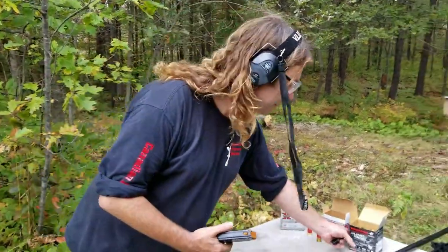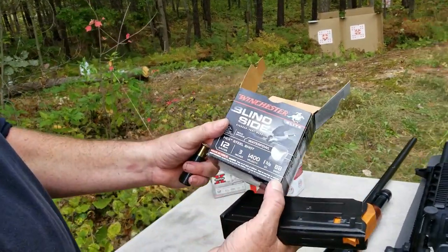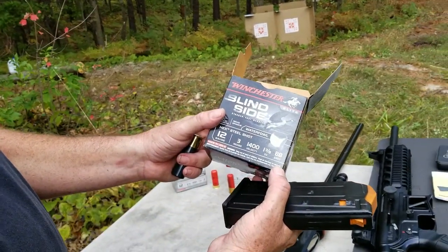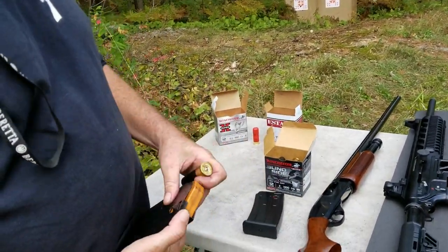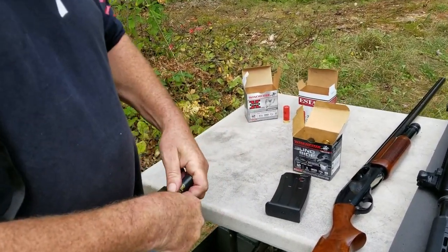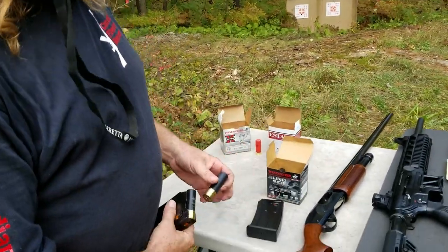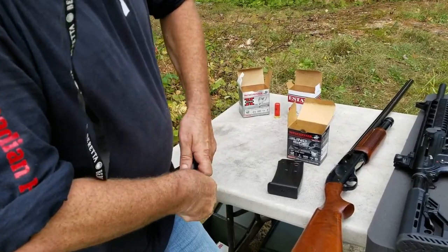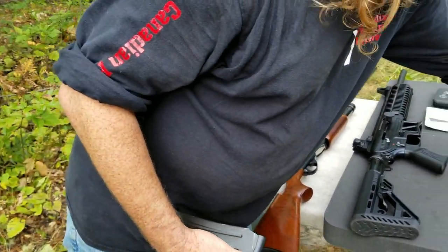Okay, so I've got some Winchester Blindside 3-inch shells, BB, and I haven't tried these yet. It can be a bit of a bugger trying to get these box magazines loaded. It takes a little bit more effort than a typical 12 gauge when you just pop them in.